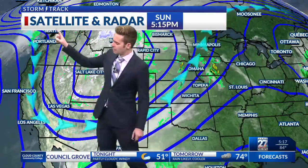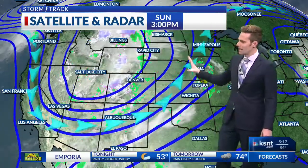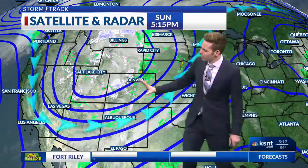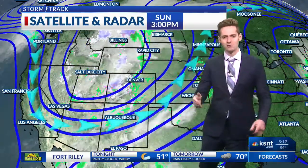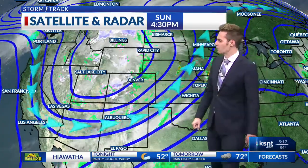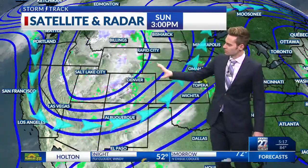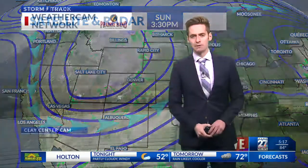Nationally, we do have to talk about our jet stream diving down from the north, giving us this sort of valley-like pattern. This is what we call a trough, and it is a textbook trough. What that essentially means is we are gearing up for a pretty big storm system to move into northeast Kansas. We're going to be seeing some rain, and out west over the Rockies, even some snow being picked up on the upper elevations. Of course, we won't see any snow, but here in the Central Plains, we will still be seeing some activity.